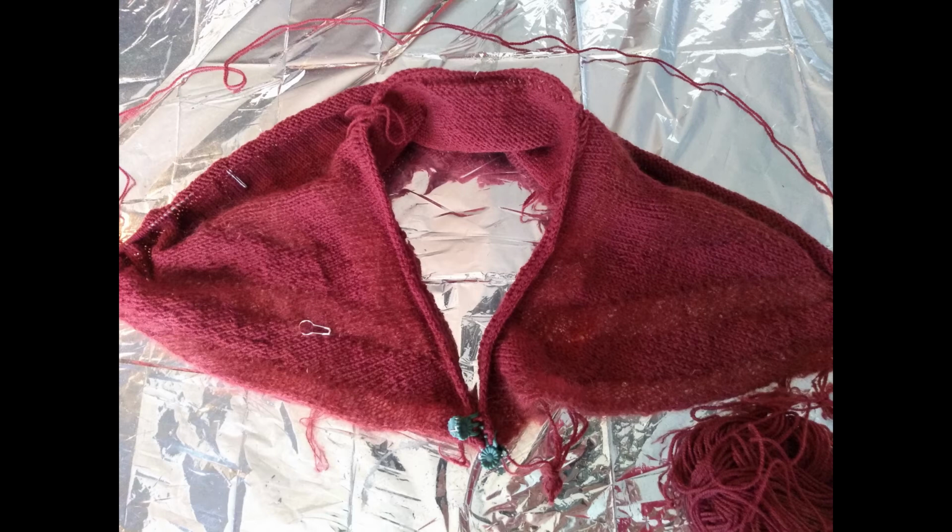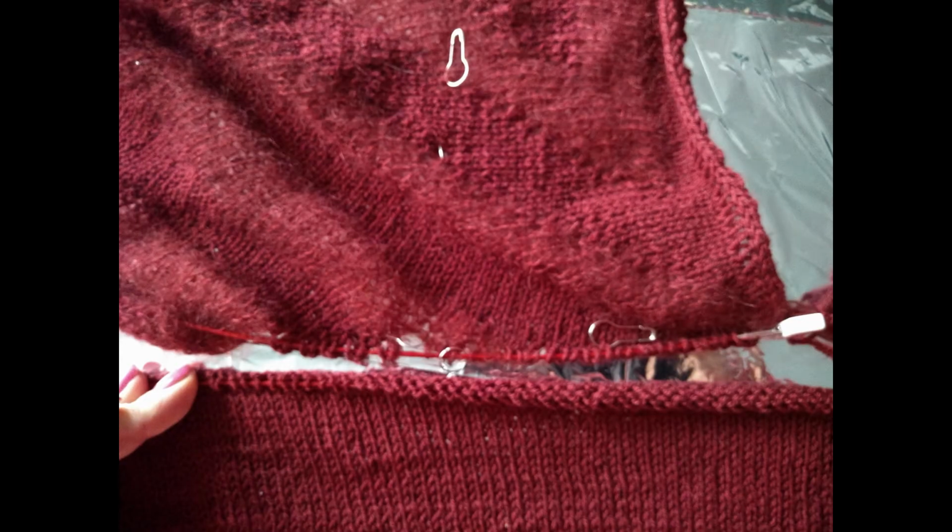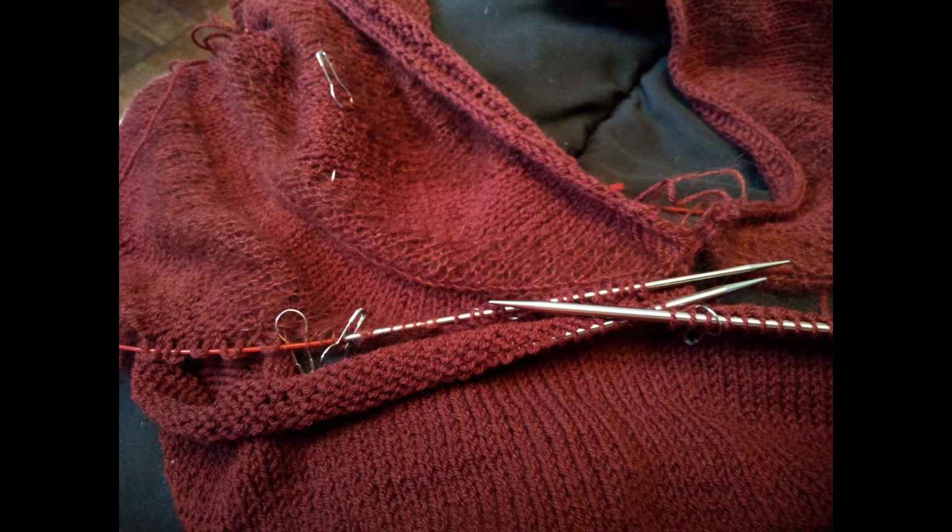At this point, I shifted away from attempting to work on the upper part, and I went to the lower front part, and I started to knit up because I was concerned about how I was going to attach this bottom section to the shoulders. And I thought, if that binding together doesn't look neat, I'm going to have to rethink the whole thing. And that's exactly what happened. I think you can even see in these pictures that the stitches that are on the upper needle are not as evenly spaced as the stitches that are on the lower needle. So at this point I already knew I was in trouble.